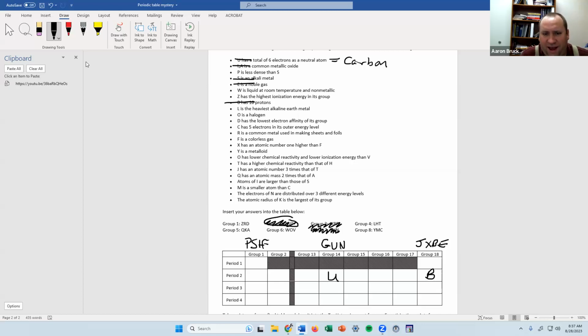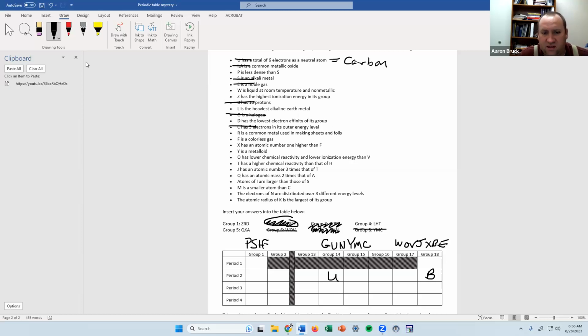We're told that O is a halogen. Well, group 17 is the halogens, WOV. So it goes there. We just don't know where yet. We know that C has 5 outer electrons. We haven't discussed this explicitly yet. That'll come in our next module when we talk about electronic structure. But 5 electrons in the outer level means that it's going to be in group 5A or group 15. So that means that Y, M, and C are here. So we've placed that one now. And we've already placed WOV. So at the very least, we're starting to put these into the correct locations. We just need to finish it off.